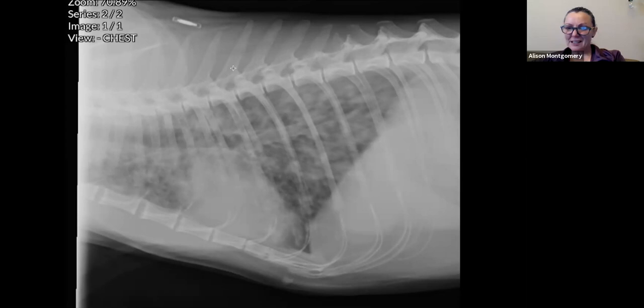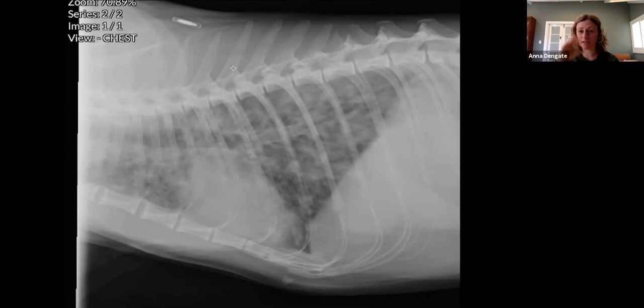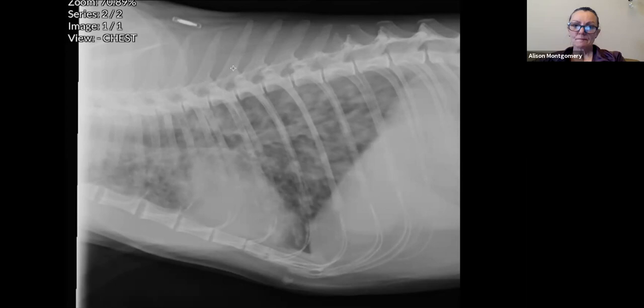Okay. Probably isn't going to be this pronounced, but certainly if they clot a whole blood vessel, like going to the whole lung, you'll see collapse of that whole lung and you can certainly see it really patchy looking like this as it collapses. It wouldn't look exactly like this for sure. And most of the time the radiographs are pretty normal with PTEs.